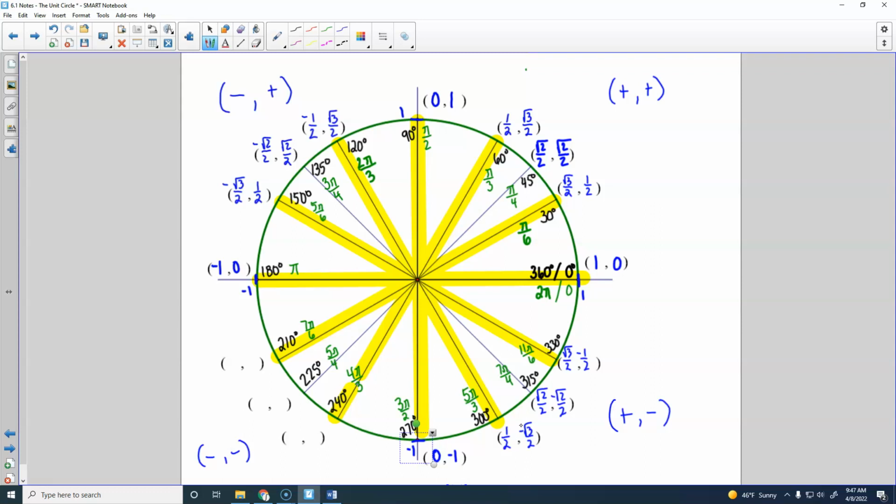And then for your last quadrant here, for the third quadrant, you can either think about flipping this over here or this number down here. It really doesn't matter which one you're thinking about. But you'll have that square root of 3 over 2 and the 1/2. Both coordinates need to be negative. Square root of 2 over 2 and square root of 2 over 2. Both coordinates need to be negative. And 1/2, square root of 3 over 2. Both coordinates are negative there.